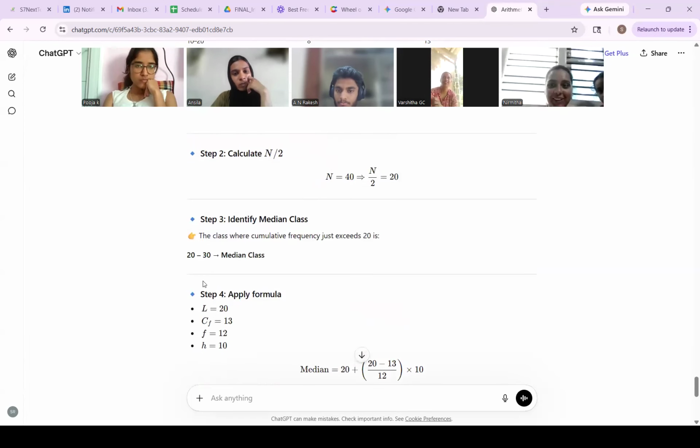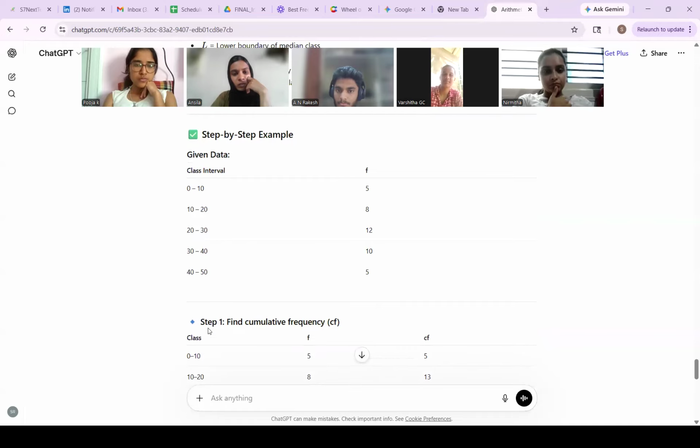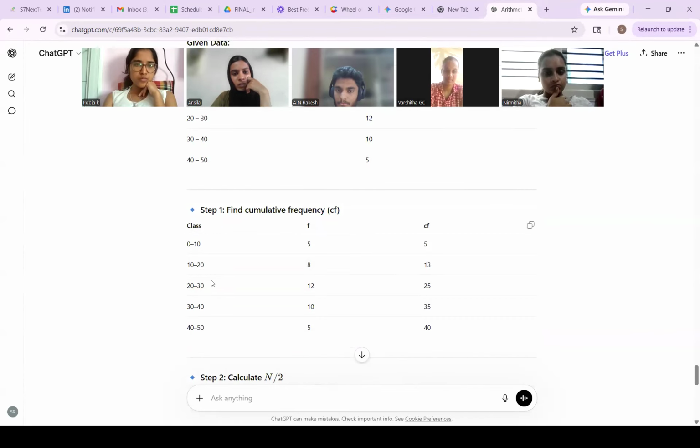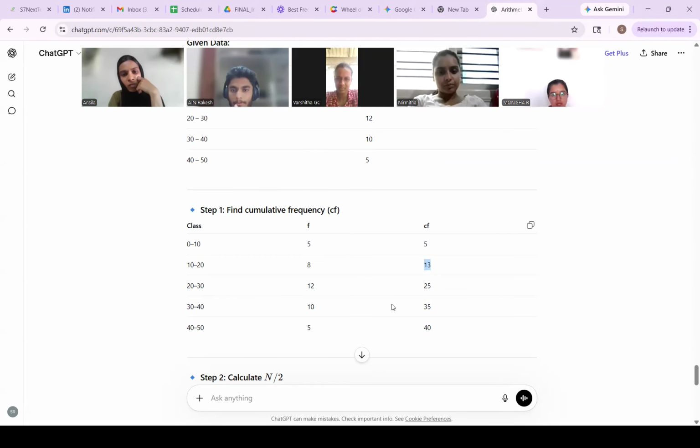Now what is the lower limit for your table? The lower limit value is 20. Now CF is cumulative frequency, which is 13. Where did 13 come from? Whatever value is above the 20, 30 line is called CF. First, what are you doing? You are doing n by 2, from the cumulative frequency. 40 by 2, whatever the sum by 2, 20.